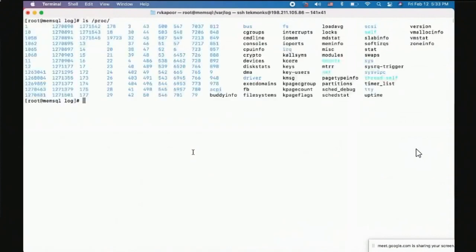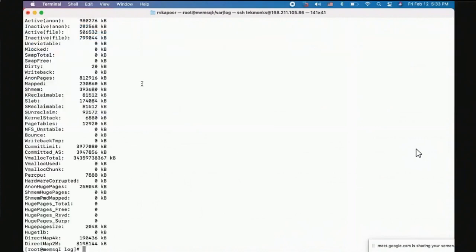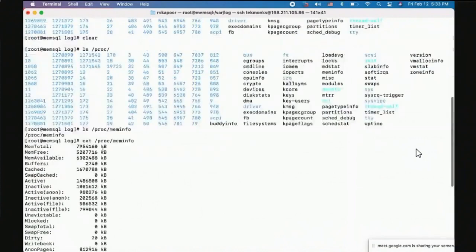You should read up on what the proc file system contains, because this will give you pretty much anything that's going on in your box without knowing any commands. If you cat these files, you can see everything that's going on in your box. You can get the memory statistics, meminfo. This is raw info, but if you cat these files, they will potentially give you more info than the commands themselves can give. And this gets continuously updated.